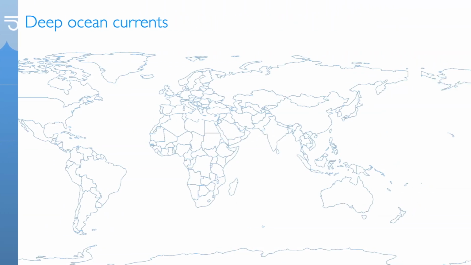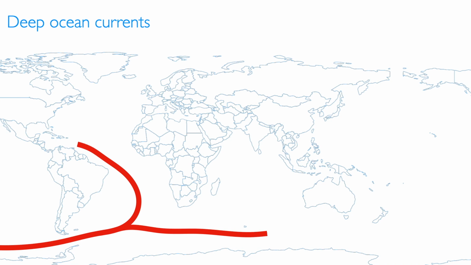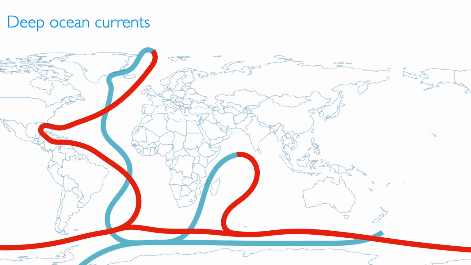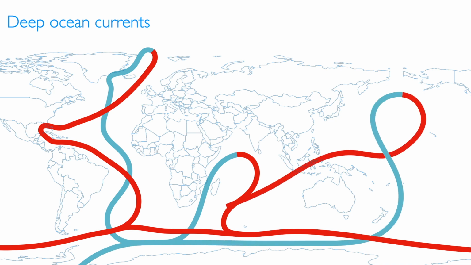Below that, deep ocean currents are natural flows of water around the Earth, driven by water temperature, density and salinity, the amount of salt in the water. They form part of nature's redistribution system and are fundamentally part of the environment we experience. This is known as the global conveyor belt.